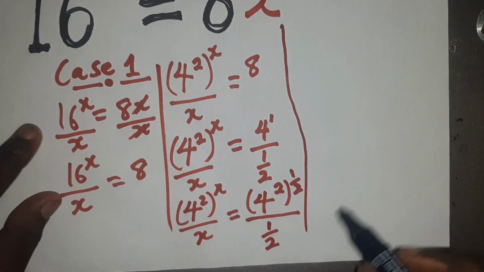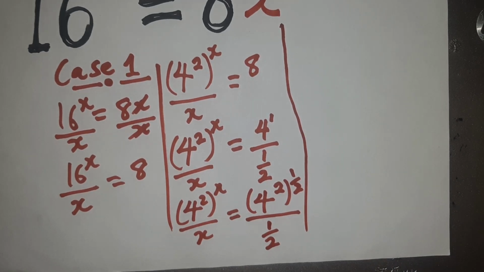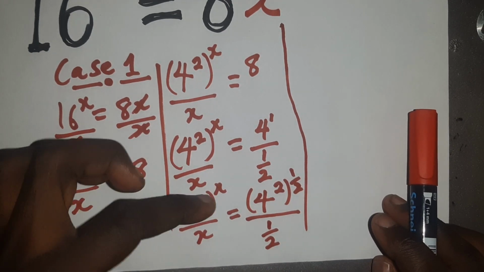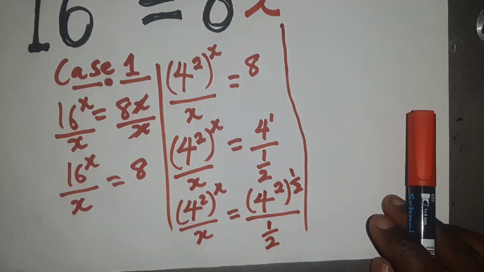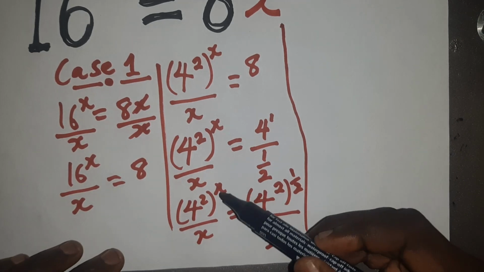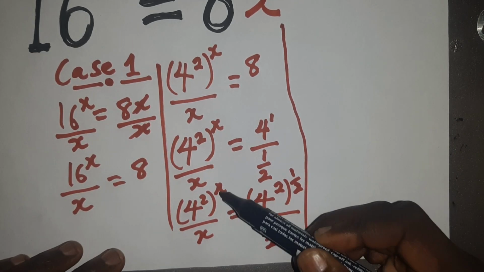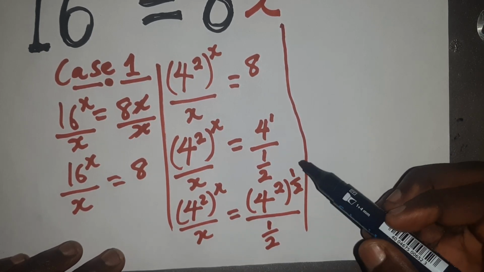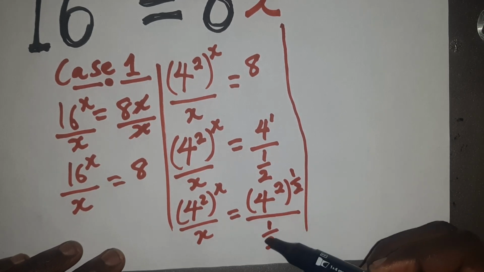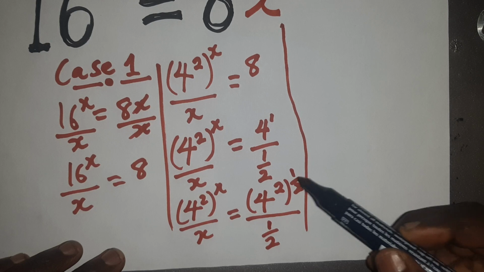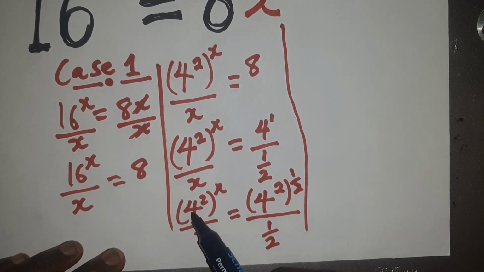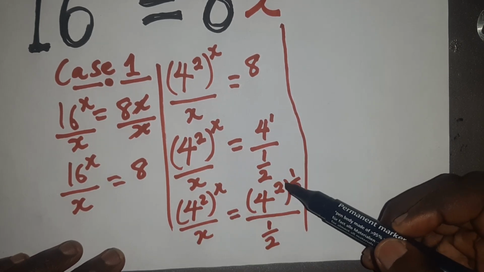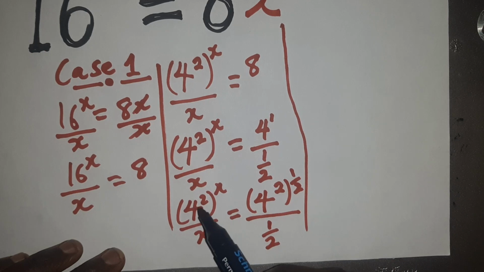So looking at this equation closely, you will notice something: the right hand side is now a replica of the left hand side, or you can say the left hand side is a replica of the right hand side. Notice that the main power for the numerator and the denominator are the same. You have x, you have x. Likewise, on the right hand side, the main power for the numerator, which is 1 over 2, and the denominator, 1 over 2, are obviously the same. And again, you have 4 and you have 4 and you have 2 and you have 2. So in this case, the left hand side is equal completely to the right hand side. We can now equate corresponding terms.